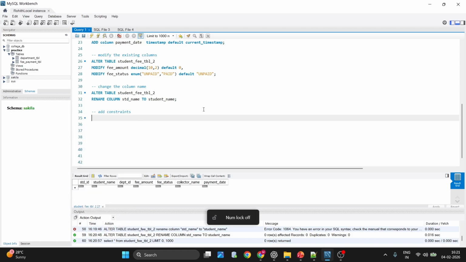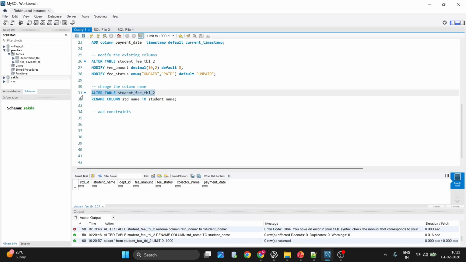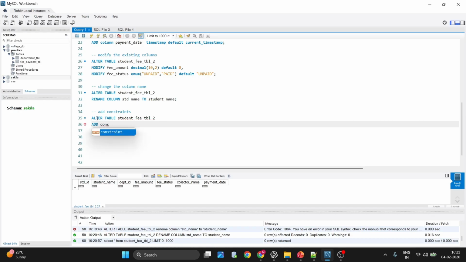Let me copy it from above and come down. I told you if you're adding anything, you need to use the keyword ADD. And this time you're not adding a column, you're adding a constraint. I need to type CONSTRAINT. What is the constraint that I want to provide?